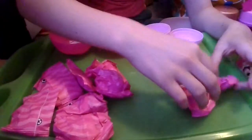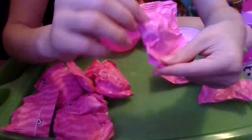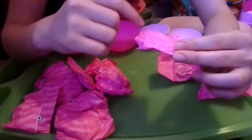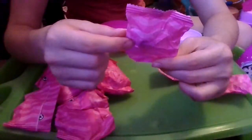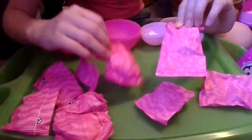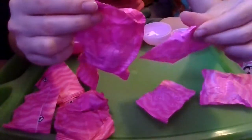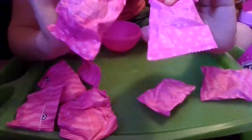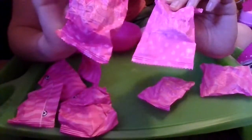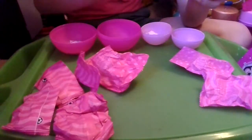So for the surprises that don't have the dolls in them, they are pink and hot pink with waves. We have the LOL Surprise logo. And it says we can recycle this. But for the bags with the sisters, it is hot pink, and then in light pink, we have some hearts and raindrops and also mystery symbols. And then it does say the logo and that you can recycle it. So let's see our surprises, and we'll start with this one.